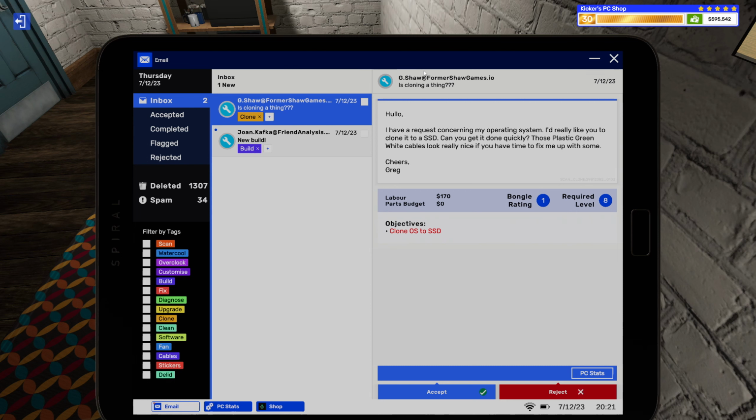Hello, I have a request concerning my operating system. I'd really like you to clone it to a SSD. Can you get it done quickly? Those plastic green-white cables look nice. I'd love it if you have time to fix me up with some. Cheers, Greg.